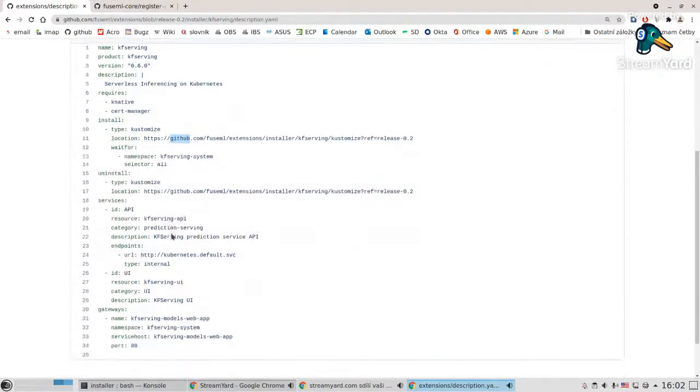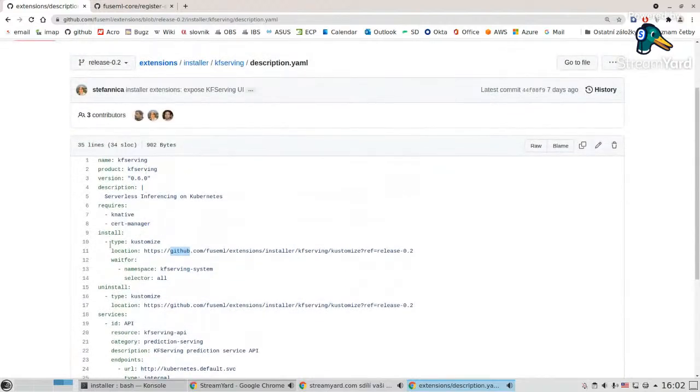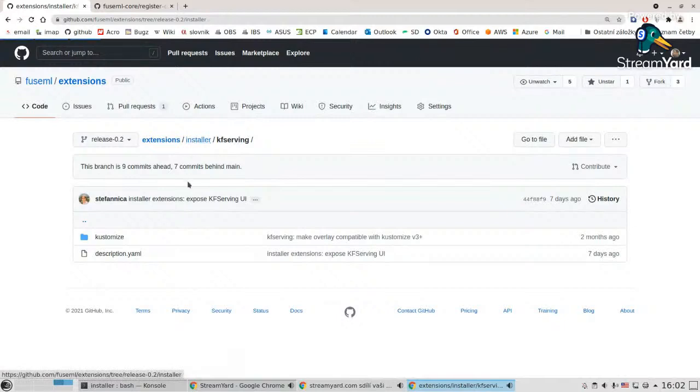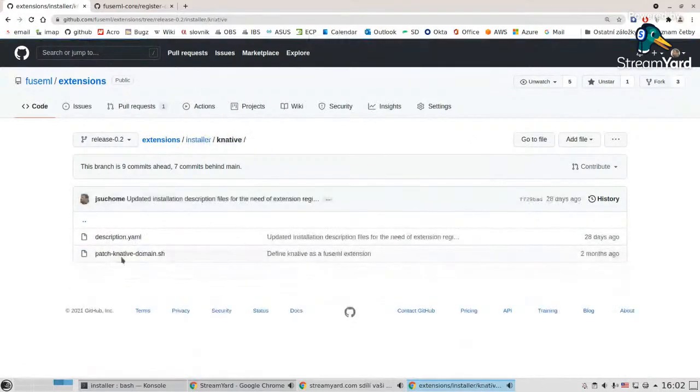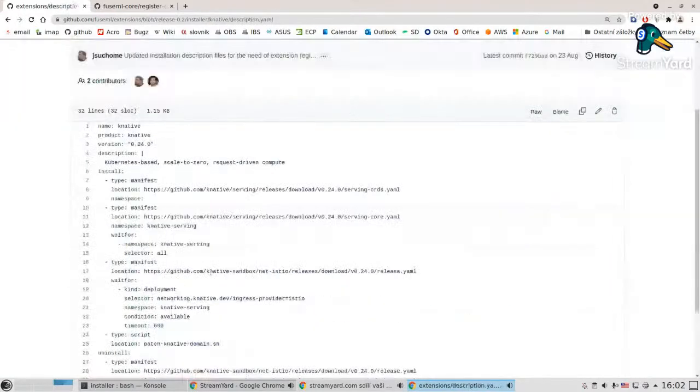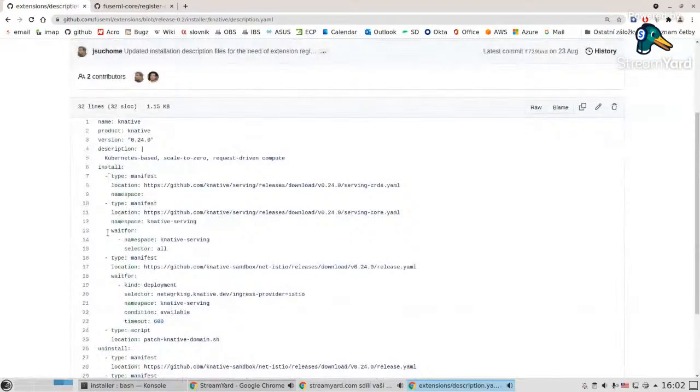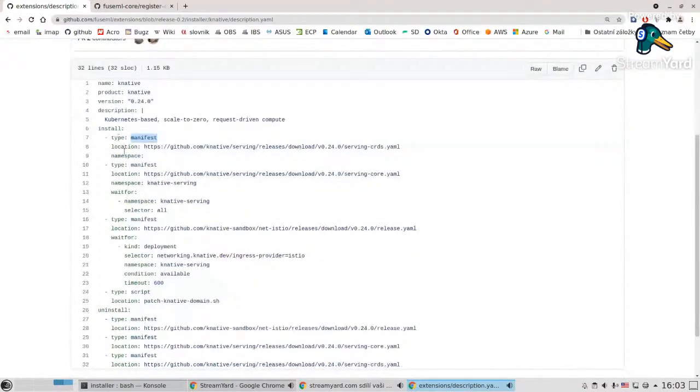There could be multiple steps for each extension. Let me show you an example with multiple steps. Knative, for example, has several steps for installation. It takes manifests, which are just Kubernetes manifest files. Again, location points me to the YAML file, which is this Kubernetes manifest. It does this installation step by step, so there are two or three manifest steps.